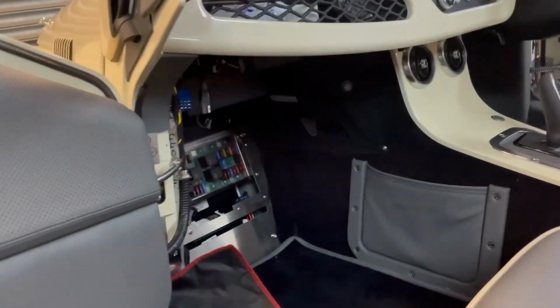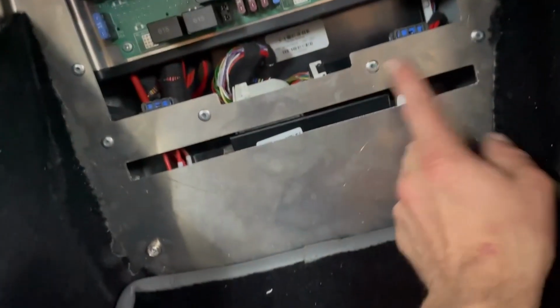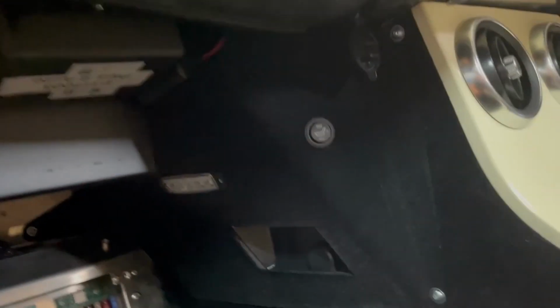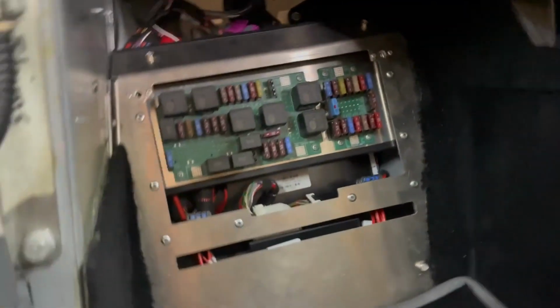I can see why I couldn't find anyone else that had worked on one of these. On the basis of that, it looks pretty much like a custom layout, which means we're dealing with however they wanted to build it. Really annoyingly, obviously they've riveted everything, so if I did want to investigate in here, you're talking about a load of work, so we're not going to go that route. Nice little heated seats, didn't realise it had those, which is a cool little feature. And we've got a few other bits and pieces. I won't press and do things that I don't know what they do, because that never leads to good. But so far, yeah, it's going to be a fun one, but we'll get it done.